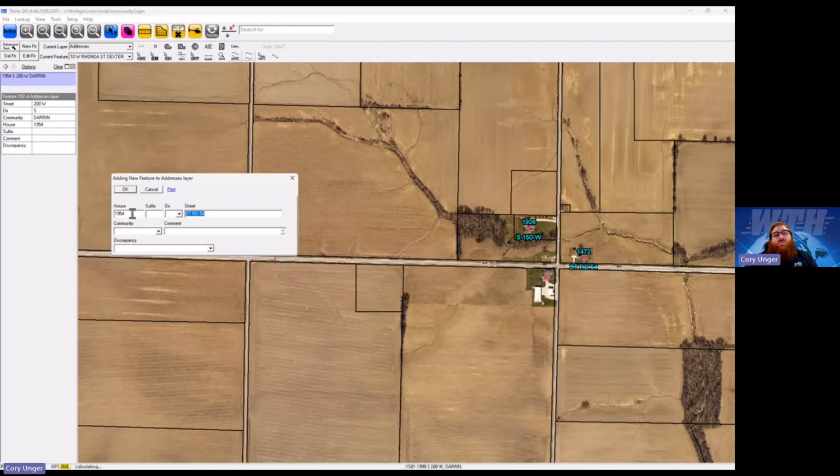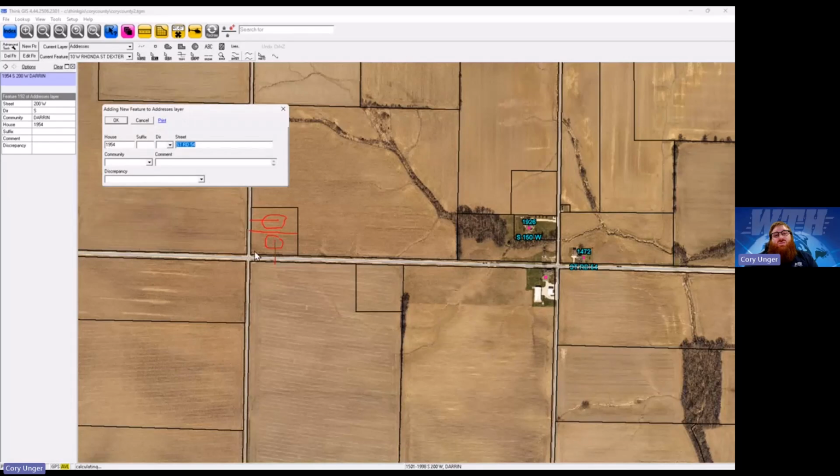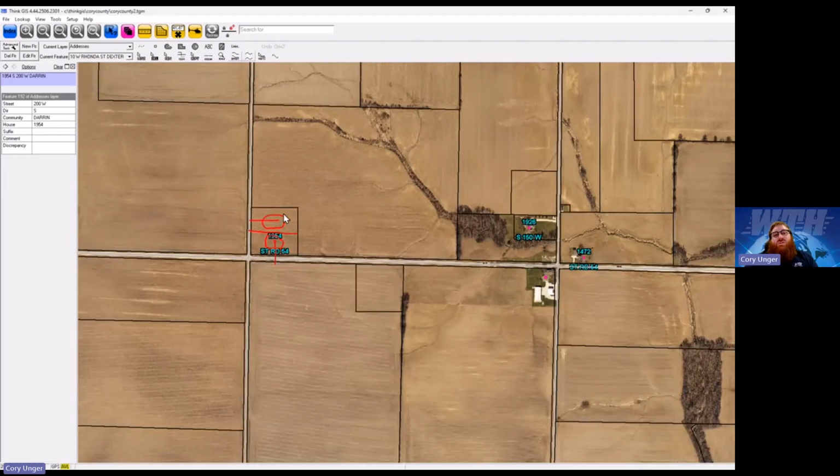So you'll see that it's 1954. We knew that this road here was the 200, so that makes sense. It's under 2,000. Everything fills in, but you'll notice it doesn't fill in the community because it's using that center line. So we're going to have to choose our Darren for out here in the county. And okay. Now let's do our address here that goes to the 200 West.